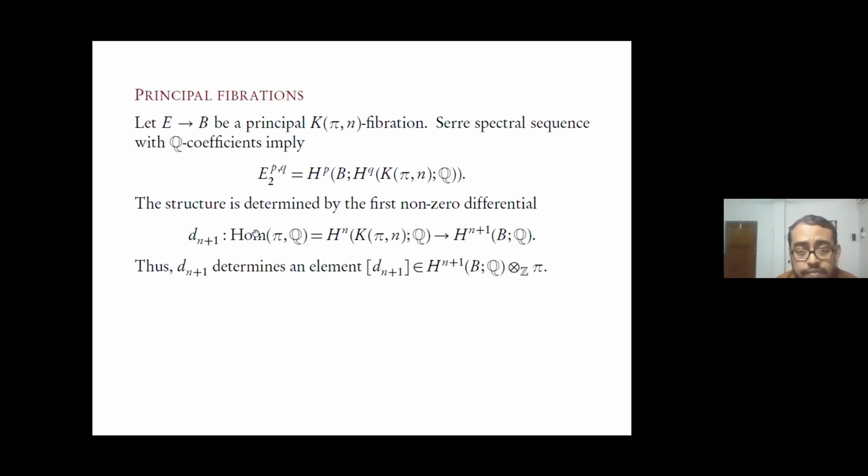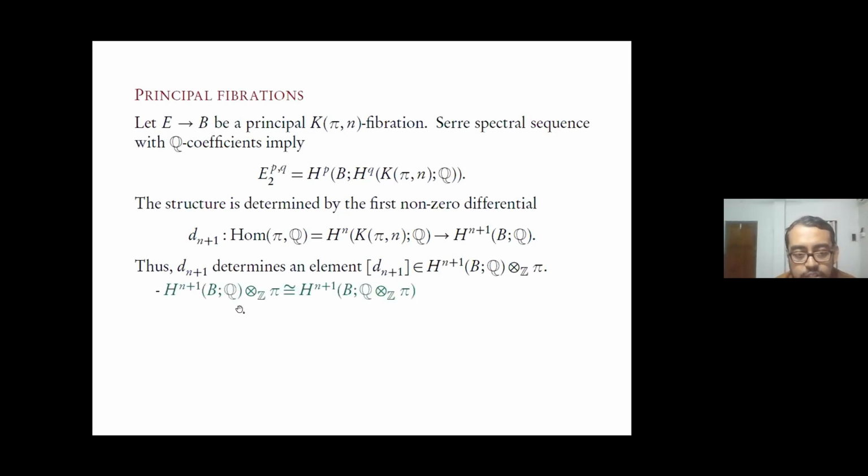And so effectively now what are we saying? We are saying this is almost like pi star, so to speak, right? So giving an element from here to here is the same thing as determining an element of H^{n+1} of B with Q coefficients tensor pi. This is just the usual adjunction, right? If you have a map from B star to A, that is nothing but an element of A tensor B. So I'm using that practically, okay? So this differential determines an element here, but there are two basic things that you can use, and I'll just state them quickly because they are really basic.